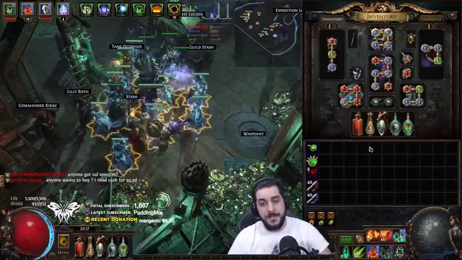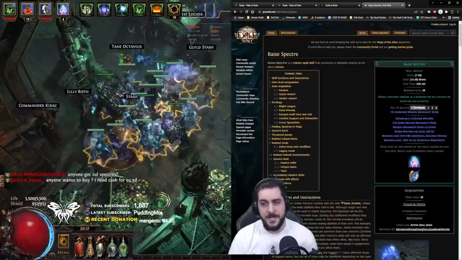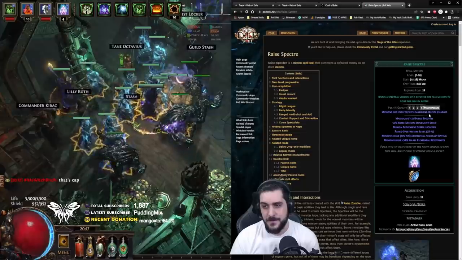Another thing to mention is Raise Spectre. We go to the Raise Spectre gem. There's a couple different qualities, because the generic one gives you movement speed, and then you have the anomalous giving extra minion HP, and then it's reduced stun threshold and maximum frenzy charges.